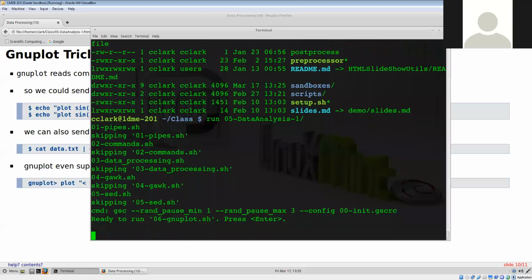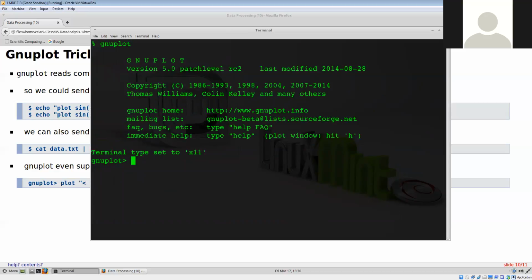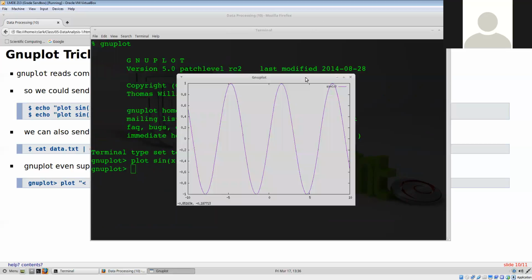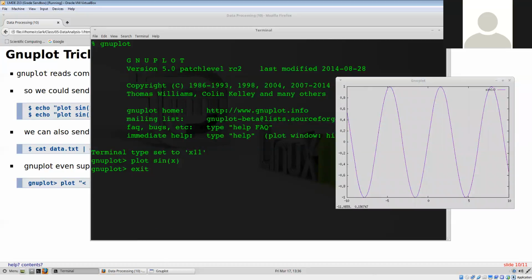All right, Gnuplot scripts. Got a sandbox for today. Going to want to download the sandbox, open it up. Just so Derek doesn't have to email me asking, it is not the same as it was last time. There is extra data in the sandbox this time. All right, so I'm in the sandbox directory. Recap how we use Gnuplot. So plot sine of x will plot the sine function. Oh, good thing I did that.